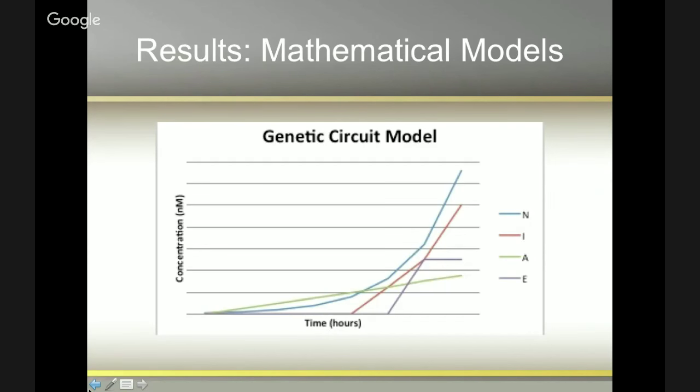Here is a graph of my model results. The blue line, representing cell density, is exponential for the tumor growth over time. As cell density increases, the green line, AHL, is also increasing. When AHL hits its threshold, the red line of invasin is activated and increases in concentration. Once invasin is high enough for the bacteria to enter the cell, and the model predicts no microRNAs to be detected, the killer gene will increase to cause apoptosis, as shown by the purple line.